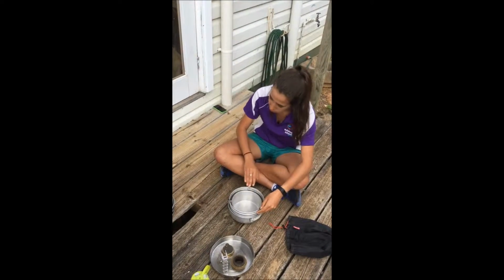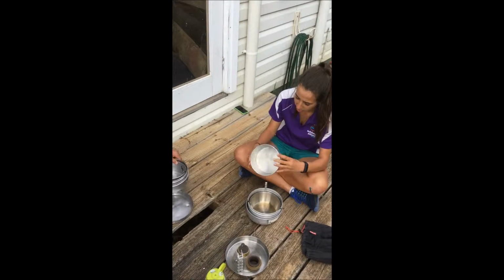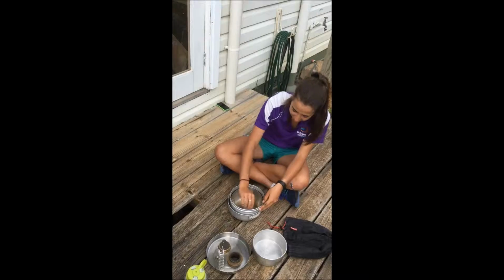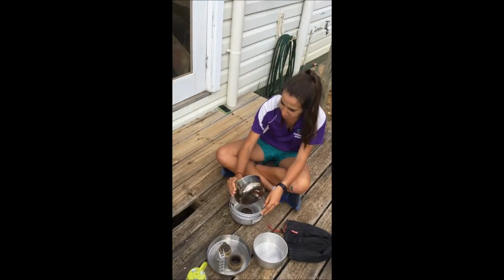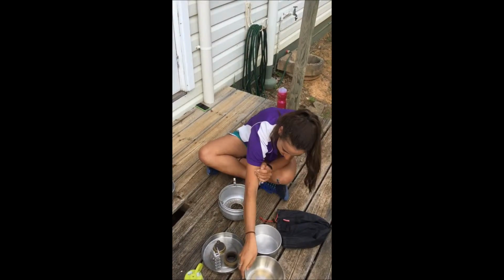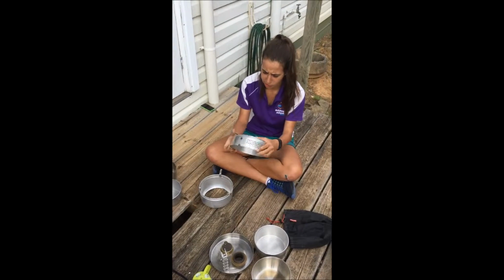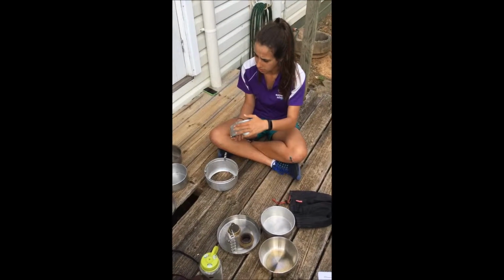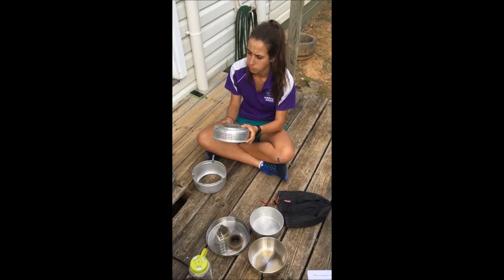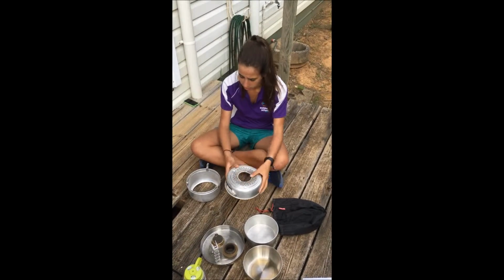And then you should have two pots. You should have a small one, which is 1 litre, and a big one, which is 1.5 litres. Then you'll have a base, which will have these little holes around the side. If it's windy, we want to keep the holes facing away from the wind. So just pretend the wind's coming towards us. We'll put it this way on the ground.